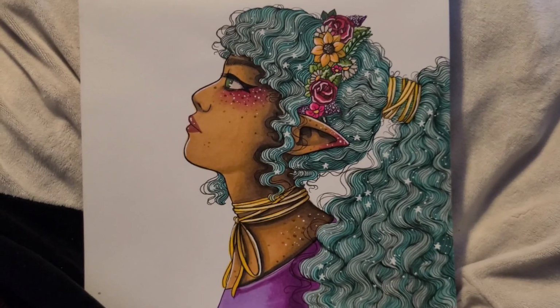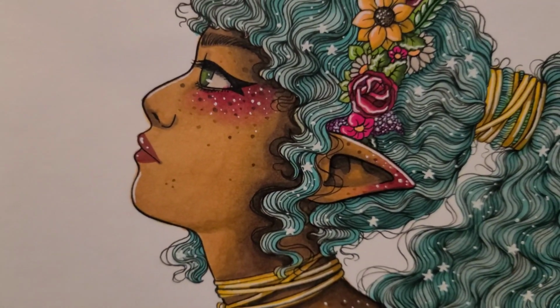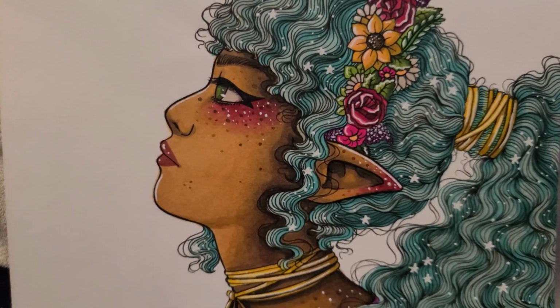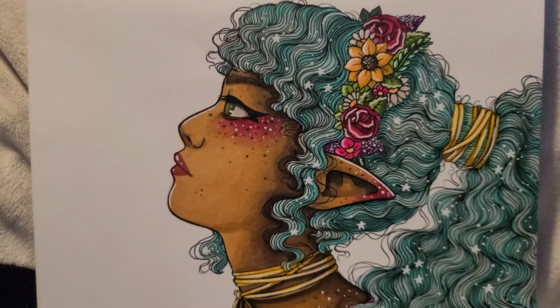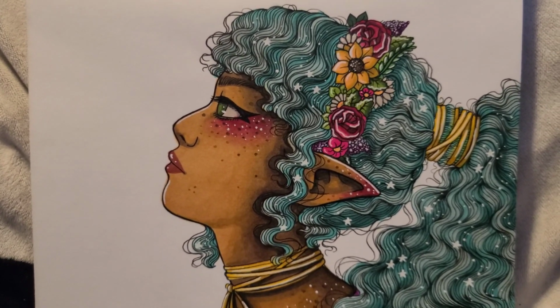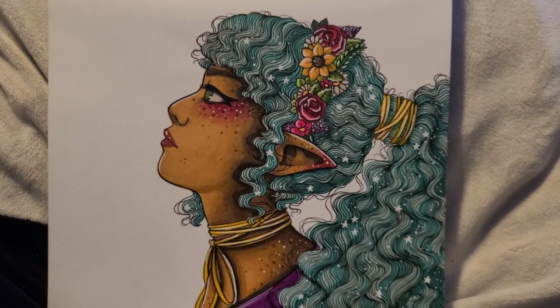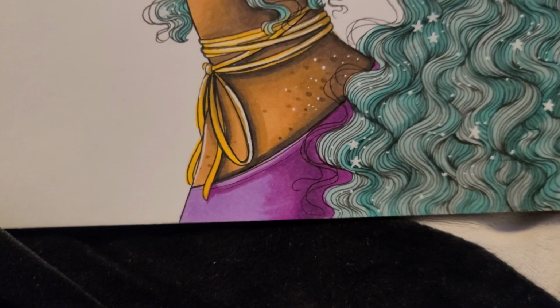The very first thing I noticed about this drawing was her blush. That is so much darker and so much more saturated than I would typically go for, but I sort of kind of love it. It's sort of a vibe, and I definitely want to do more saturated blushes in the future.